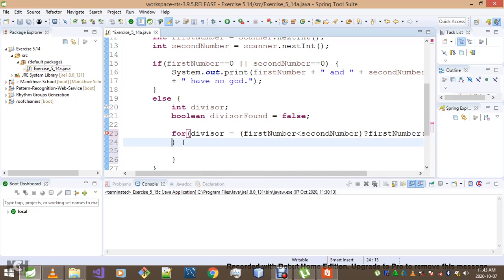Okay, while divisor is greater than or equals to 1, divisor has to be decremented.